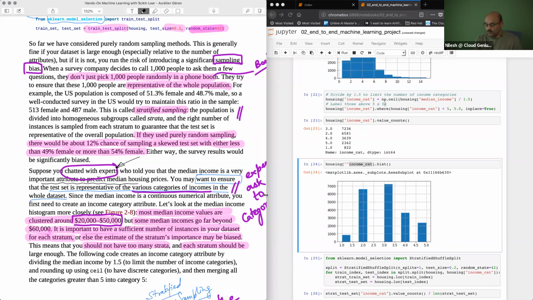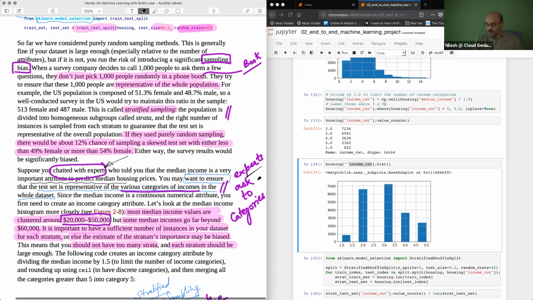You want to ask your experts from your company, and experts are telling you to make categories of income as opposed to using actual numbers of income, because the expert knowledge in the domain of real estate tells you that people typically communicate and classify people with income into a small income, medium income, large income, or really high income.